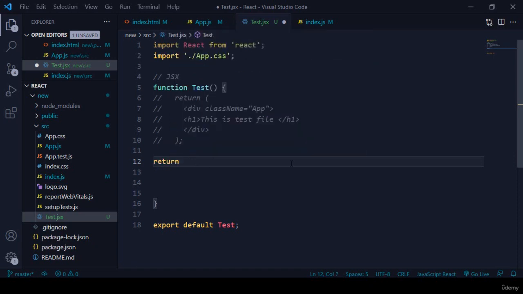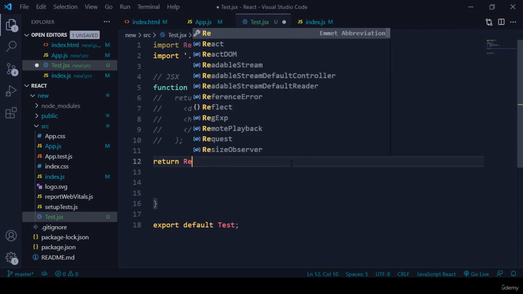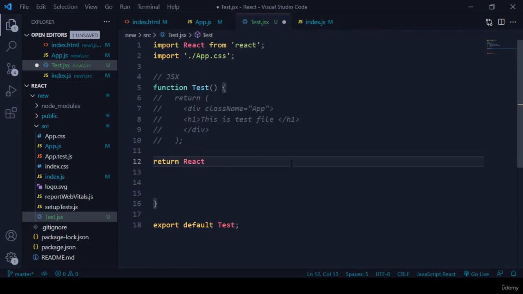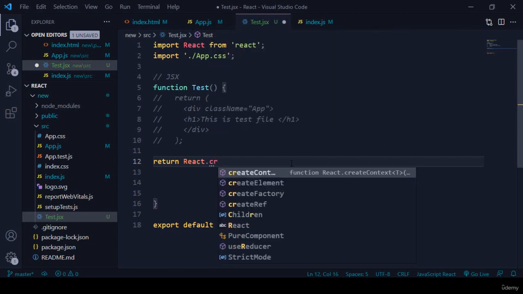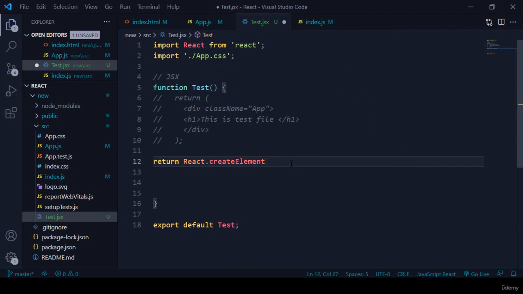I simply return with the React library. So that is our React library. I want to use that React, and in this React library there is also another method, createElement. Remember, that will be create and then element. In this createElement, I want to create our div. First it will be a div, and into this div there is a className as app, and then an h1 tag, and then some text. So first I want to create a new element as a div.